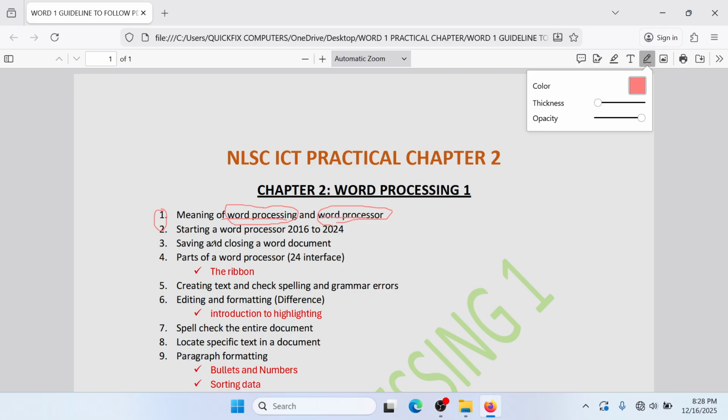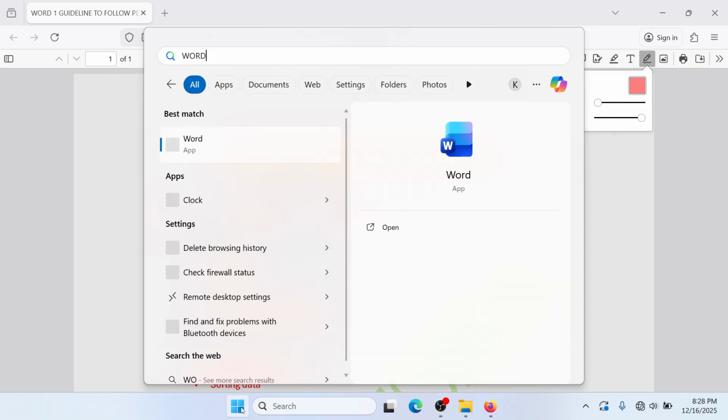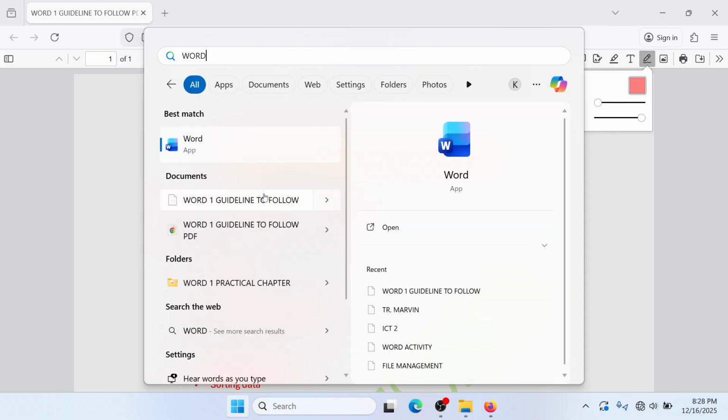Having known the meaning of word processing and word processor, I've already given you the definition. As we head to word processors, examples include Microsoft Word, any version you could have on your computer. If I click on the start button here to check the version I have, then I type Word. I have a version of 2024.